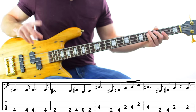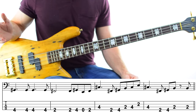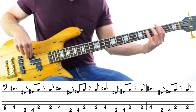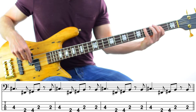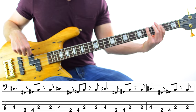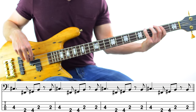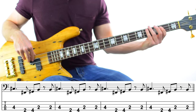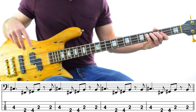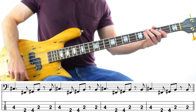Now, the only other idea is in the verses, which is almost like a simplified version of what we had before. We get this. Still using that same second and fourth fret box. So we get C sharp, F sharp, G sharp, B, B, C sharp. So 4, 2, 4, 2, 2, 4. And then we go back into the earlier riff when we do get to the chorus. So with the whole thing, it'll sound something like this.